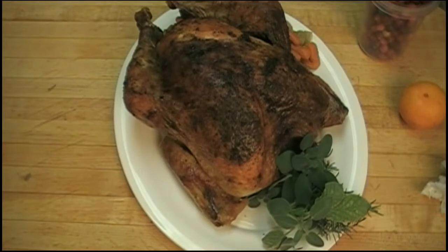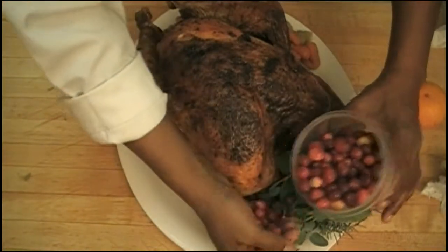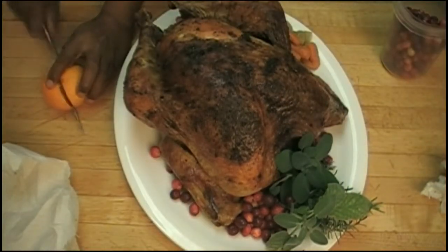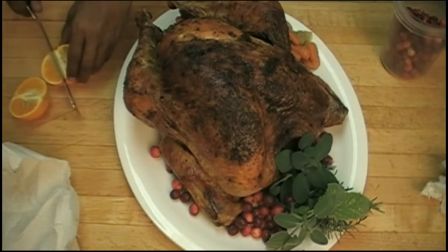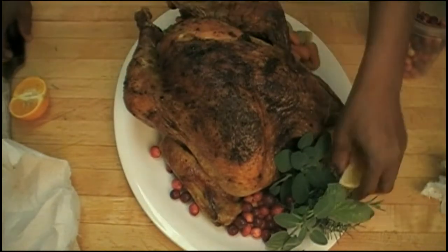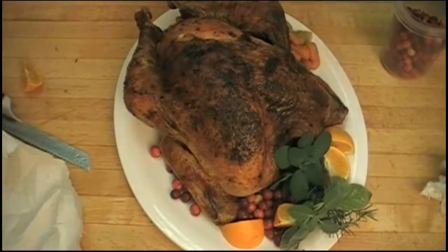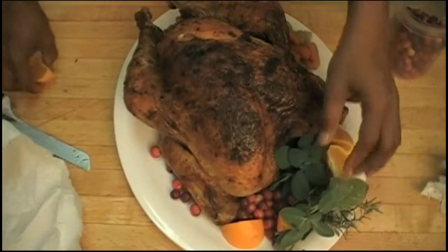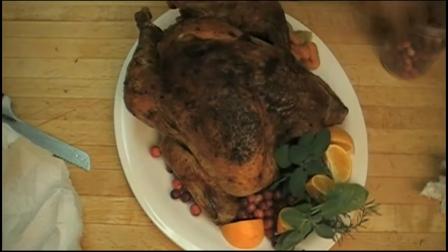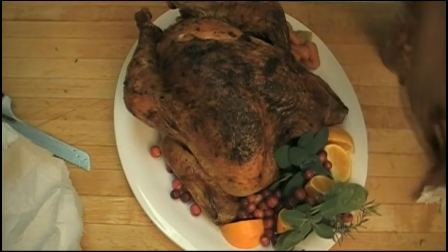And then I take the cranberries, a little handful, and, you know, maybe a couple handfuls, and just put them around, depending on the way I feel. And right now, I'm feeling like quarters. So this one I'll turn down. This one I turn up. And it makes a pretty decent presentation. And that's it. I mean, you really don't have to do nothing extra fancy. Put a little bit more cranberry for the red color. And that's it.